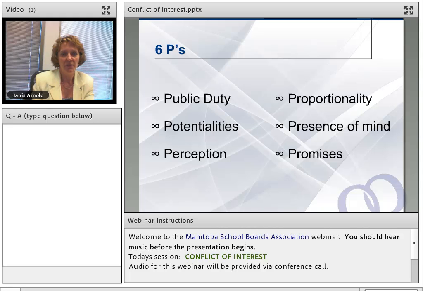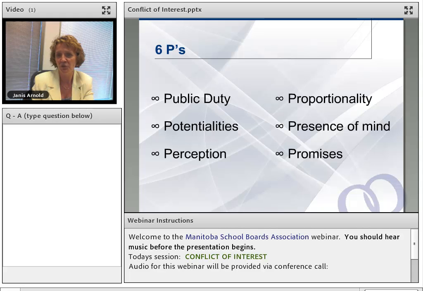I'd like to run through another test of sorts, or something which you may base your own decision-making filters on, if you think that you may be in conflict. Or if you don't already have specific language in board policy, you could base procedures on some of the following points. The first, public duty versus private interests. You ask, do I have personal or private interests that may conflict, or be perceived to conflict with my public duty? Also ask, how is this going to look without open communication? Then, potentialities. Could there be benefits for me now or in the future that could cast doubt on my objectivity?